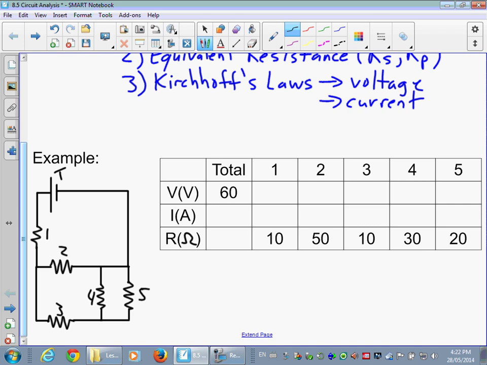Where this becomes handy is to find out whether, for example, the current is going to get too high. If you have a maximum current that you can have through your wires, is it ever going to exceed that? Are we going to have certain components that have too much voltage or too little voltage? And so this is why we would want to be able to do an analysis of a circuit.